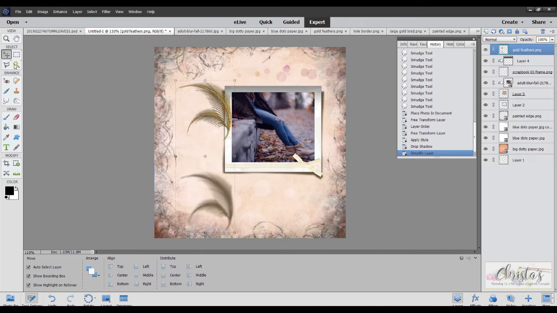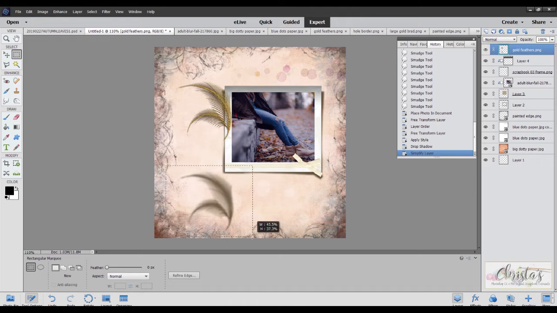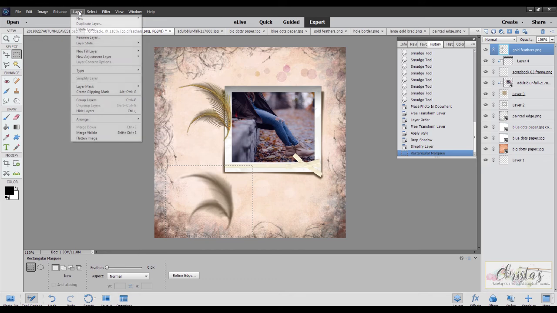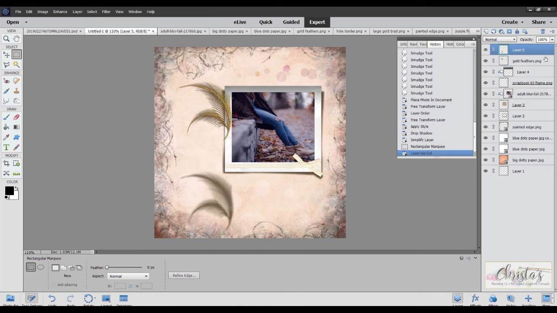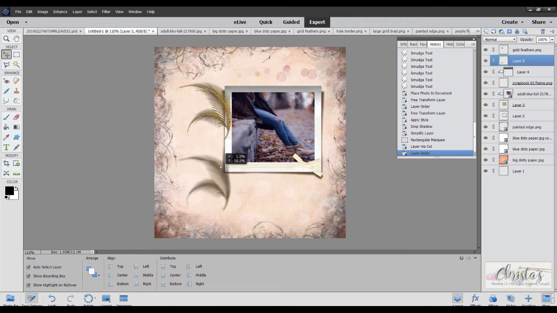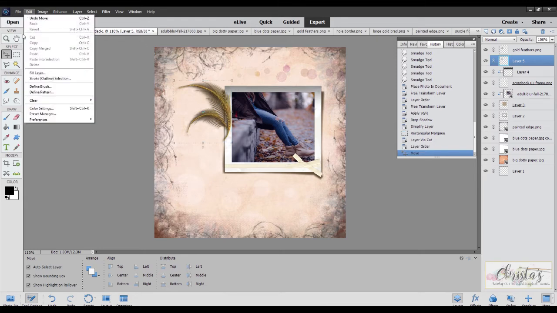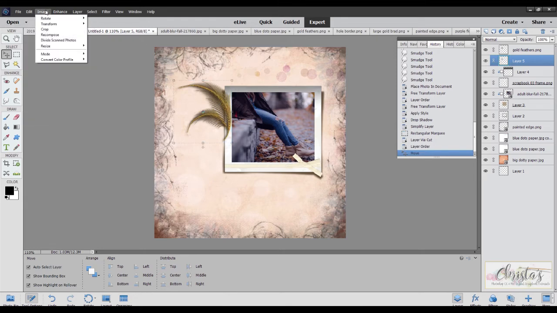So now we can use the rectangle key, go layer, new, and we want via cut, so it puts the shadow on its own layer. Drag the shadow, place it under the element, and now using the mover tool, go ahead and move that up underneath the element.